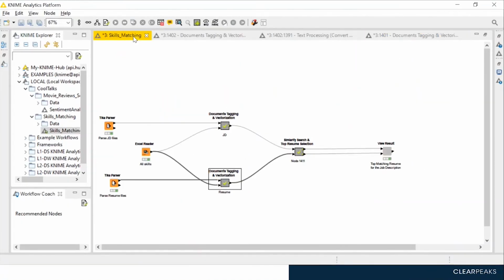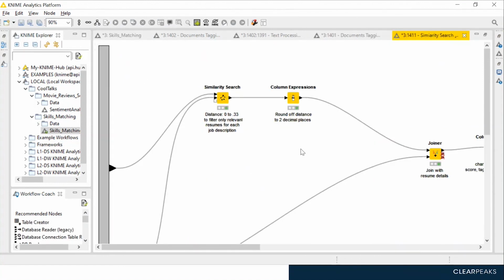Once we have these two vectors, one with the job skills and the other one with the skills of the person, what we're going to do is apply a similarity search algorithm to see the distance between these two vectors.